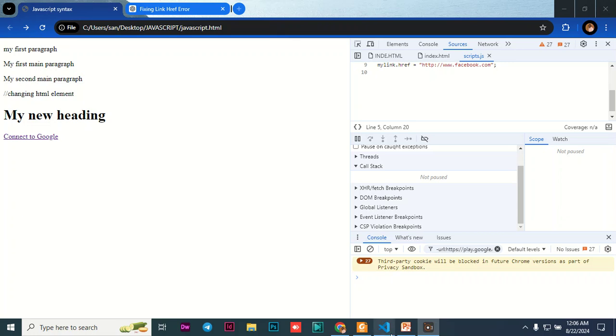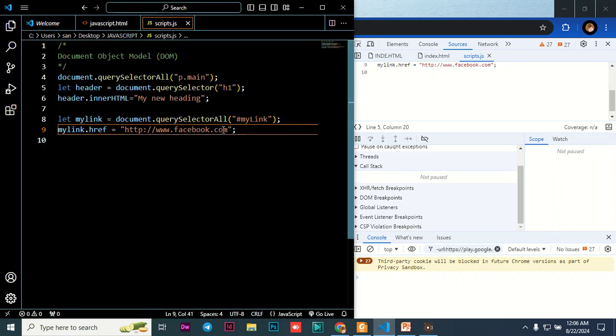Now to correct that error, I think we can make some adjustment in this particular code here.